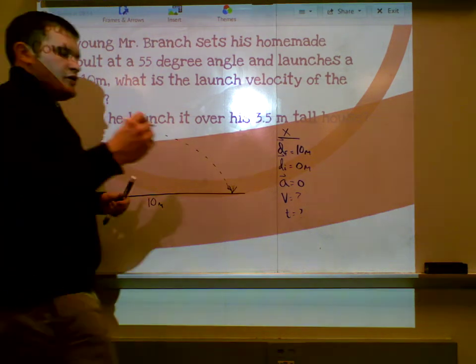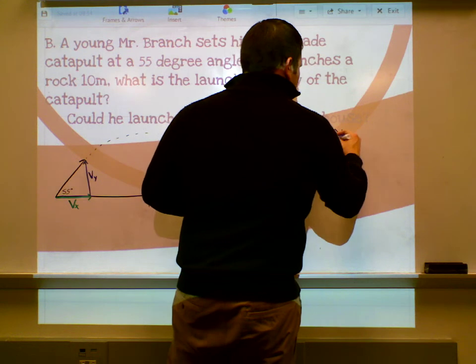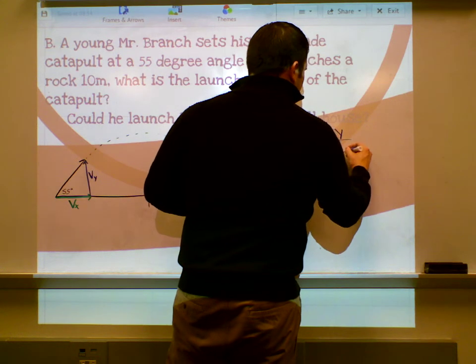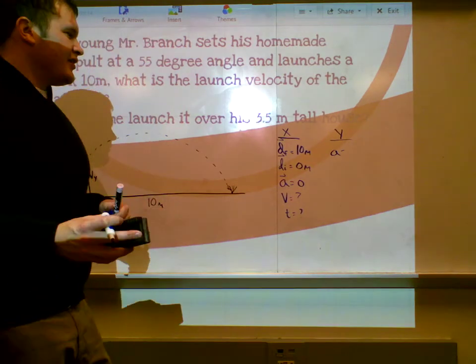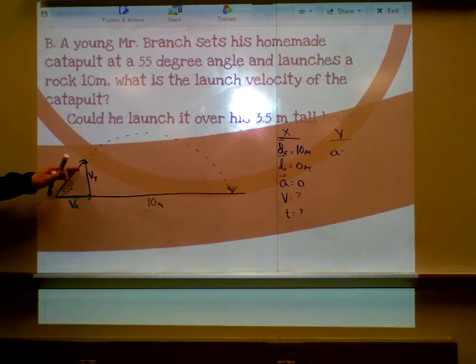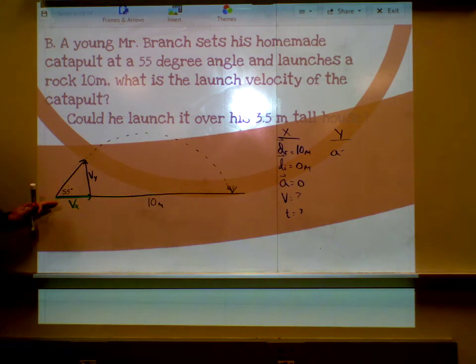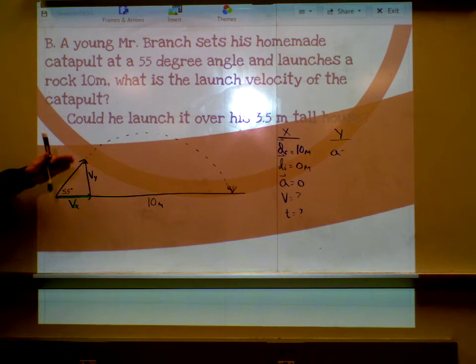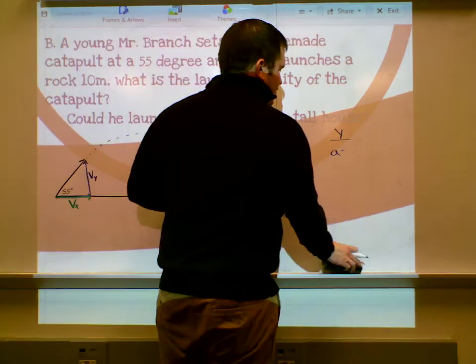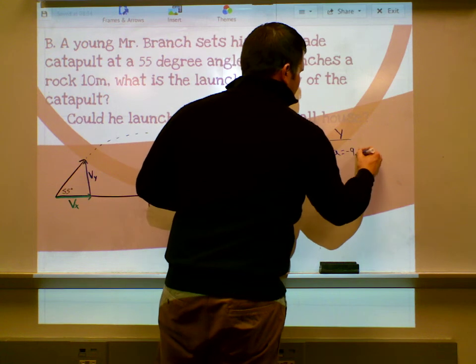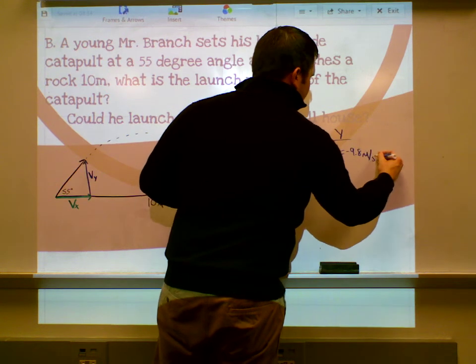In the y direction, what do we know? We started this out. Victor, you had something to start out with. What was that? Velocity. Do we have initial y velocity? Yes, right? There's a vertical component to this triangle. So we have an initial y velocity. You said acceleration. What's that, Victor? Negative 9.8. Good. Acceleration is negative 9.8 meters per second squared.